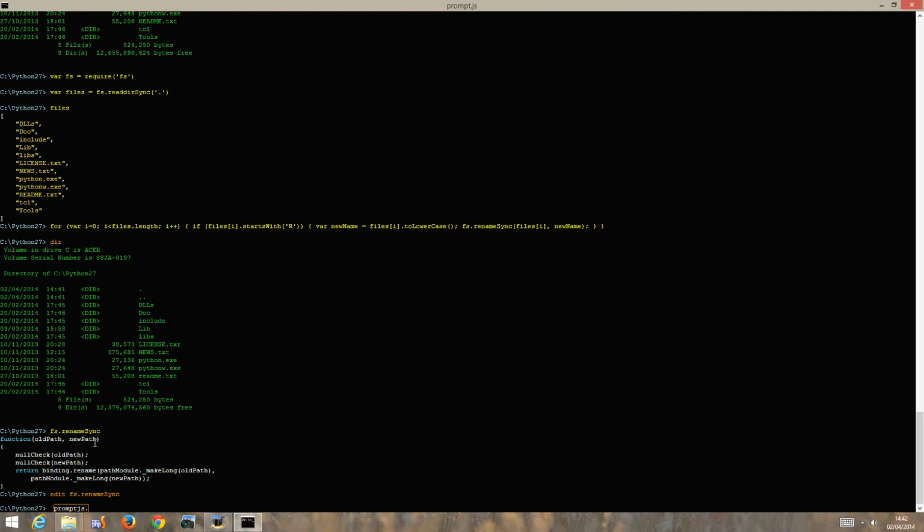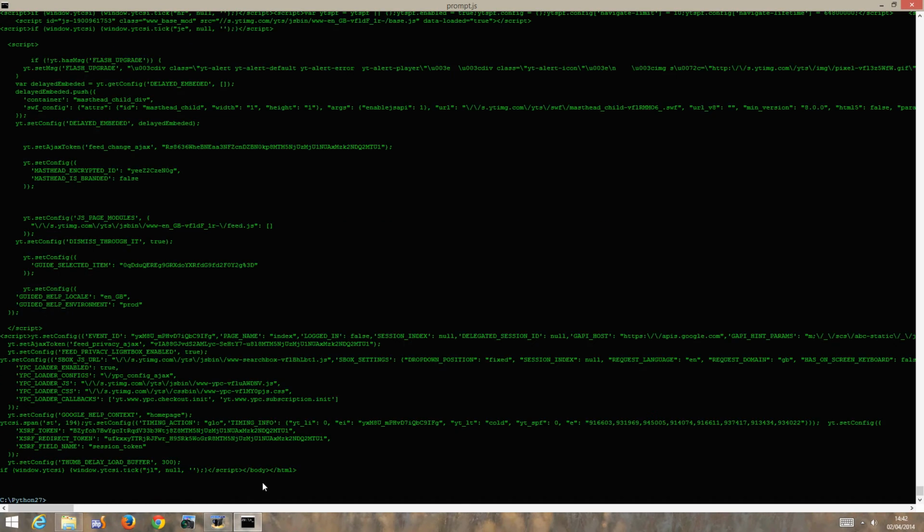There is a prompt.js object, and it comes with a lot of helper functions. So for example, if you want to wget, if you want to download the source code of a web page, youtube.com for example, you can do it. It's doing it now.